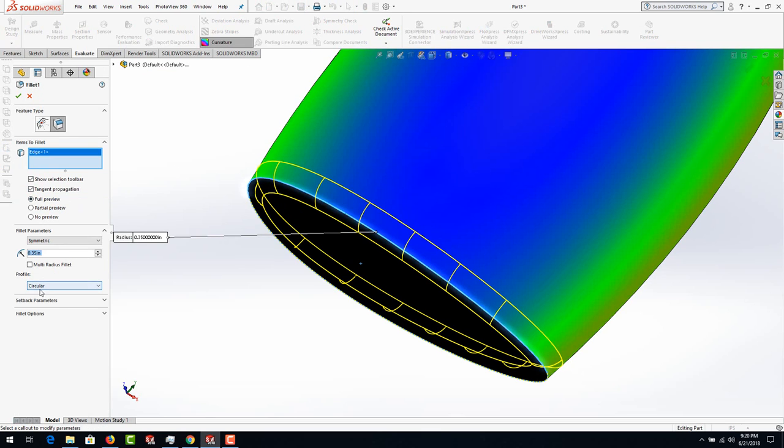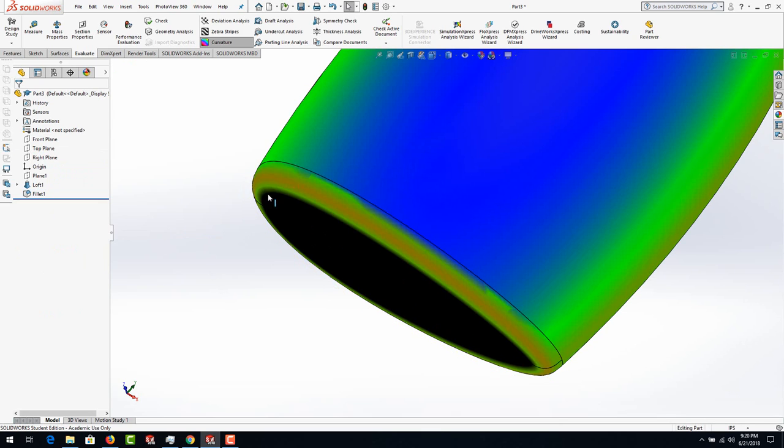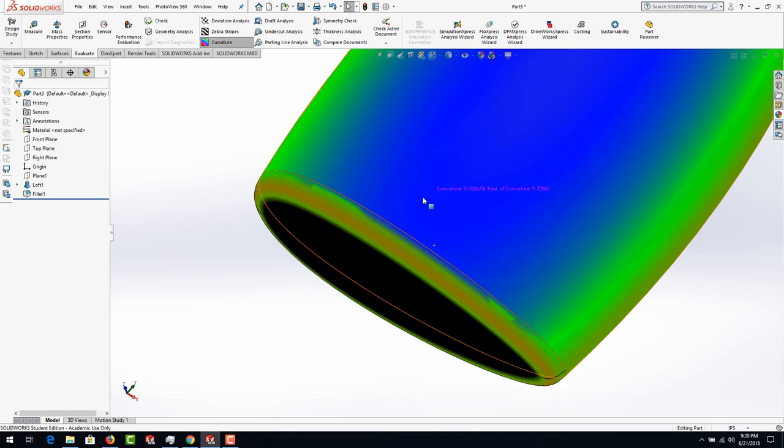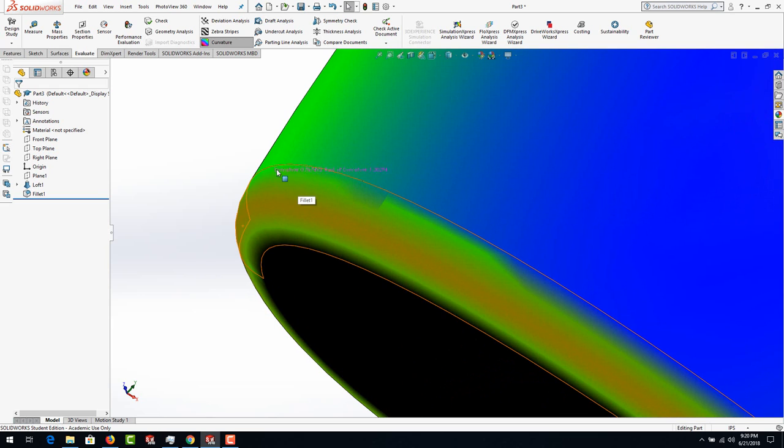Now, let's change that. Remember, that was one consistent color. Let's change it from circular to curvature continuous, which is otherwise known as G2 or C2, depending upon CAD system. And now look at that. The fillet, don't pay too much attention to those little facets. That occurs due to the faceting of the model and how high of a level I had it set to with my graphics card. But look at this. It's a nice smooth color transition versus one solid color.